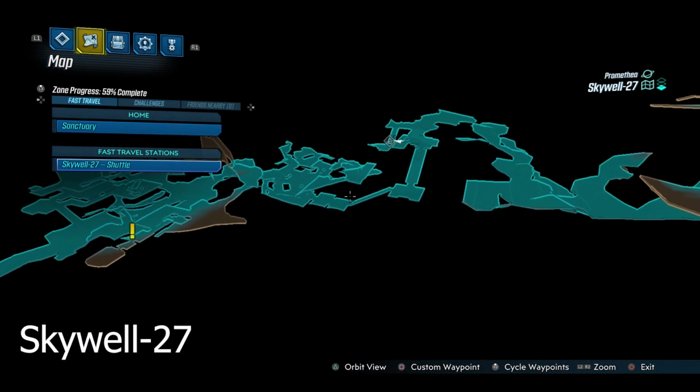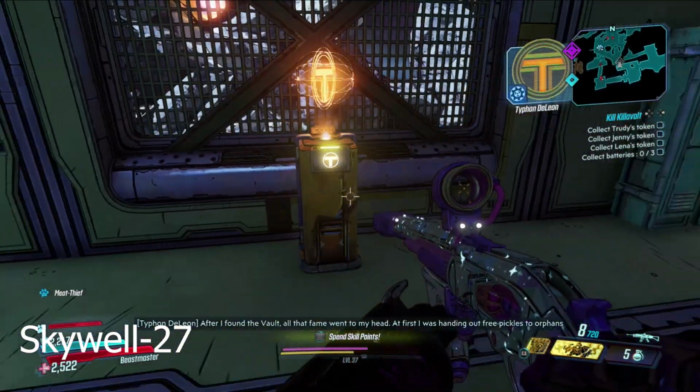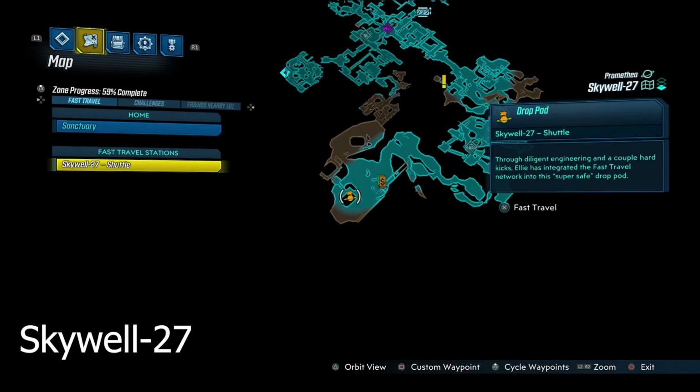You'll head up this ramp here, and it lets you go inside, where originally it would be way easy to go through the door to the right, but it's just here up against the wall. This one is a little more difficult.